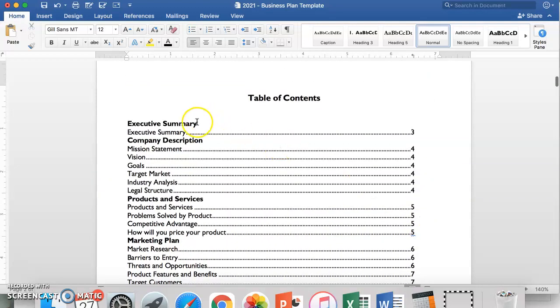Also, I bolded the title section of everything. Like the executive summary, that's a section, and then there's an executive summary report in there. Yes, I have 3. It could go to page 3 and 4 because executive summaries are quite lengthy, but you only need the first page that it falls on.